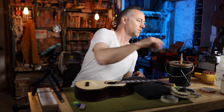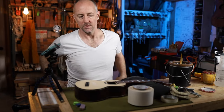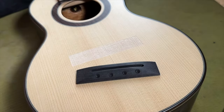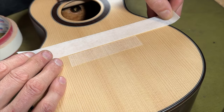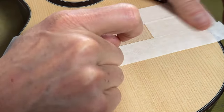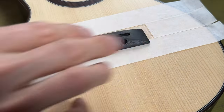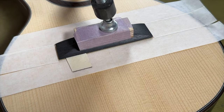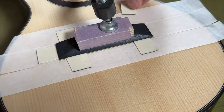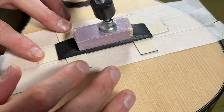Here's the uke and here's the bridge. I'm going to lay down some low-tack tape — StewMac sells this, I'm using the one-inch wide version. Peel it back a bit and create a tab so it doesn't stick to anything; creating little tabs makes it far easier to remove. I lay down this tape about one thirty-second of an inch away from the scored bridge footprint and do the same for the ends. Make sure the bridge is exactly where you want it — it's your first and last chance. Then push the masking tape tabs right up against the bridge; the tighter these tabs are, the better the quick locating will be.